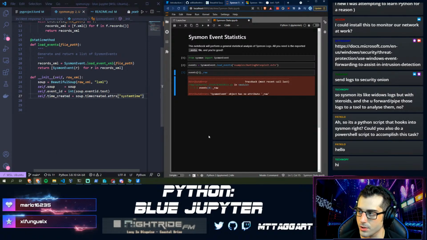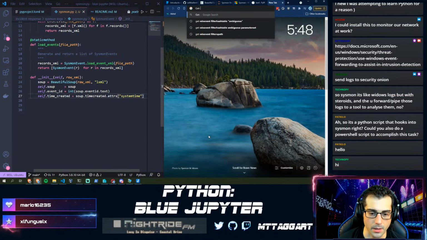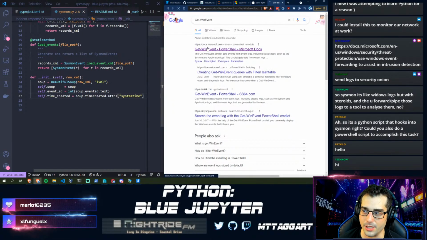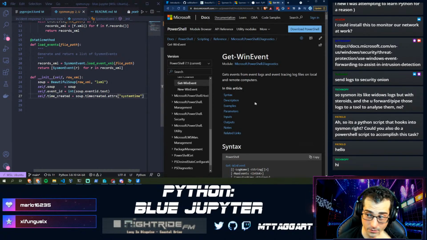without going into too much of a tangent here, Pat, there is such a thing as Get-WinEvent. And so with Get-WinEvent, I can actually pull down whatever I need out of PowerShell.